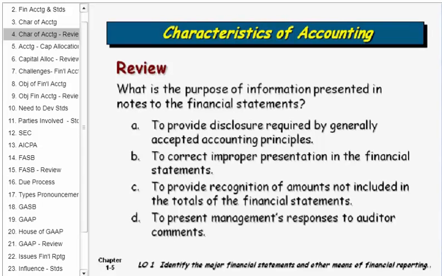All right, so a quick review of the characteristics of accounting. What's the purpose of information presented in the notes to the financial statements? Our choices are to provide disclosures required by GAAP, to correct improper presentation in the financial statements, to provide recognition of amounts not included in the totals appearing in financial statements, or to present management's responses to auditor comments. And the correct answer is A. It's to provide disclosure required by generally accepted accounting principles.